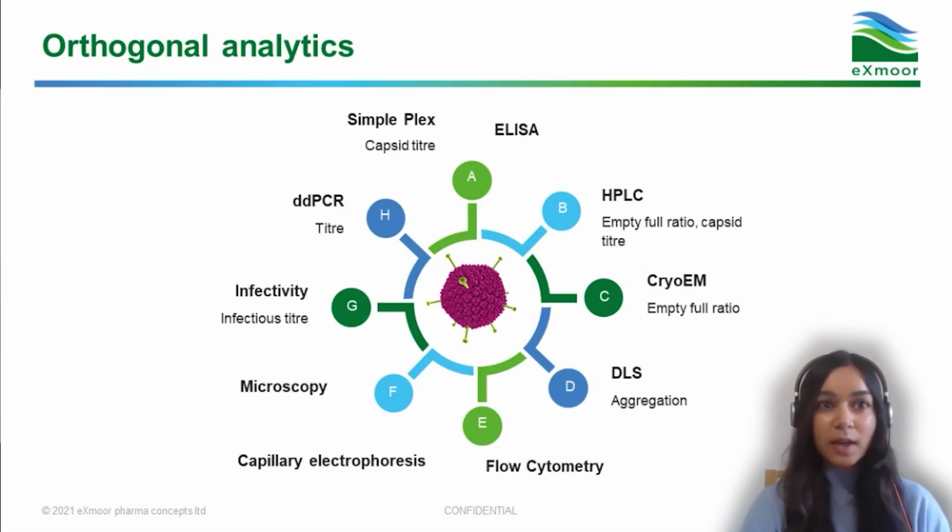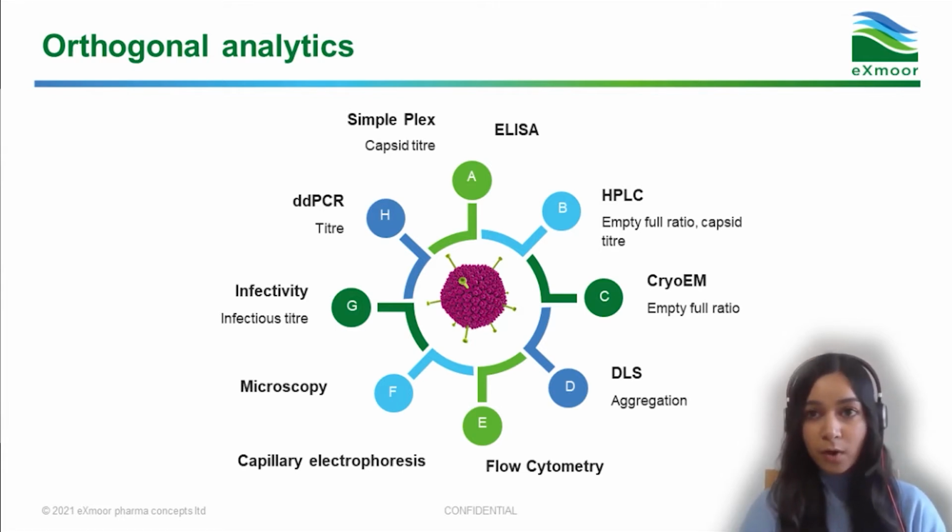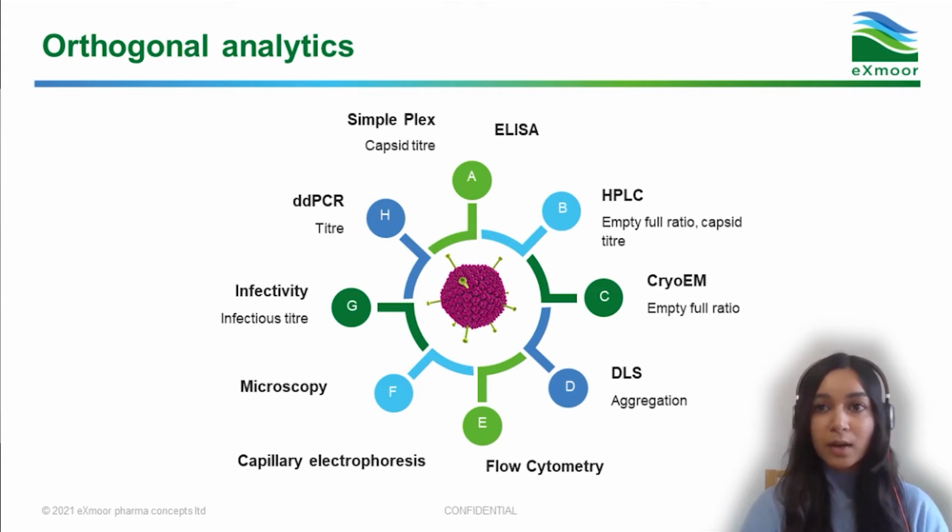So here I'm showing different types of analytical platforms that are important when it comes to characterizing your bioprocess workflow, but also your clinical or commercial product. So it's important to appreciate that it's not possible to develop a process with only one analytical method. You need a number of orthogonal analytical methods to understand key aspects of your process.